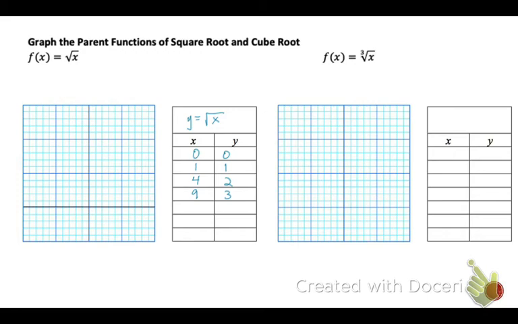Now I'm going to draw my xy axis and just shift it over and down a little so I have lots of positive space. As I graph those points, remember that I have a starting point. So I'm not going to extend to the left through 0, 0 because that part of the curve doesn't exist. So I start at 0, 0, and then the curve goes gradually up and to the right.